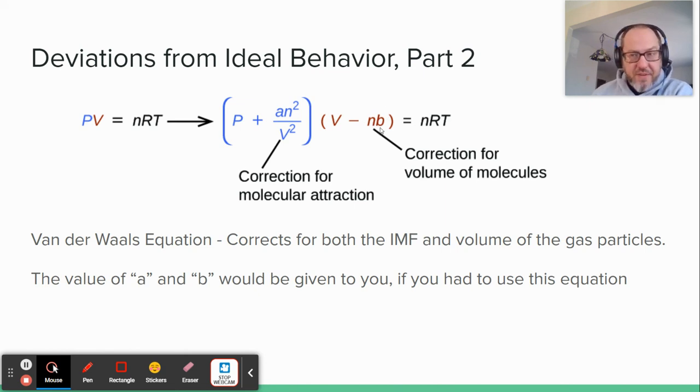So it makes sense that these correction factors are here. Don't worry about these correction factors. You're never going to have to memorize them, and this equation is given to you on the AP Chemistry cheat sheet, but it's important to know how to use it. So what are these correction factors for? It's important to know that a, the factor that adds to the pressure term, is related to the intermolecular forces, and the factor that subtracts from the available volume is the volume of the particles. That's important.